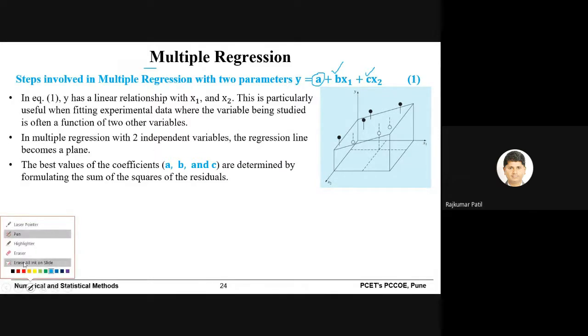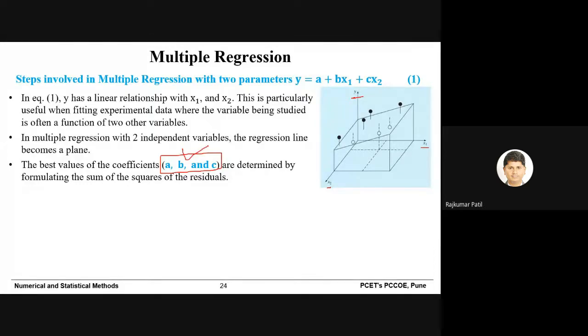Now we will move ahead. I guess you understood how we plot the points by using 3 coordinates x1, x2 and y, and then instead of a straight line, here we need to plot a plane, and we find out the coefficients A, B, C in such a way that it will be the best fit plane for the given data points.